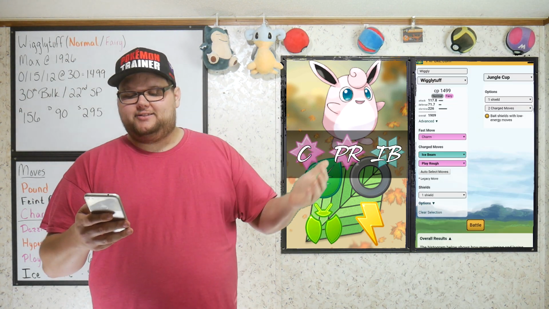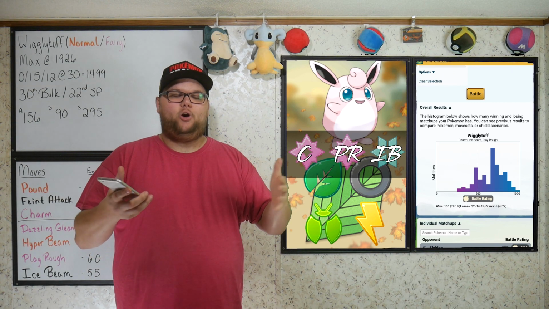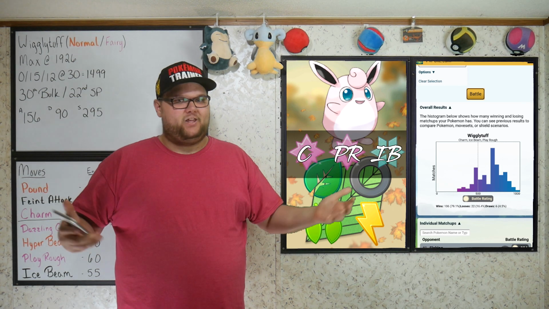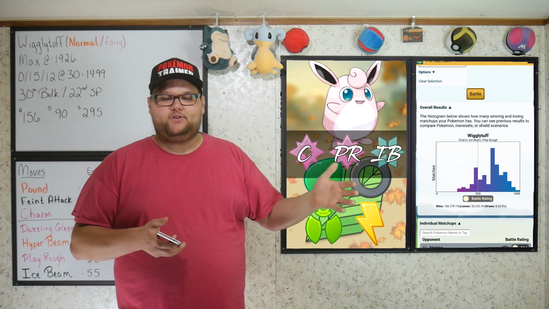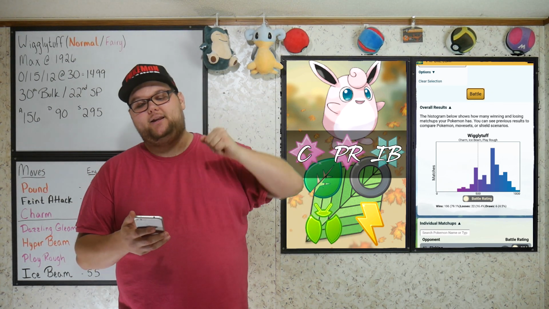Once we hit battle, you can see we do have a 79.1% win ratio here. So in a scenario where both Pokemon have 1 shield, which is pretty likely in a lot of tournament scenarios, Wigglytuff is still quite in line with the numbers that we've already talked about. The 0 versus 0 was a 49.3, the 1 versus 1 is a 79.1, and the 2 versus 2 goes even higher at an 85.8.